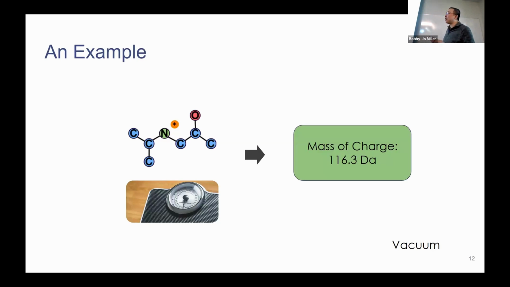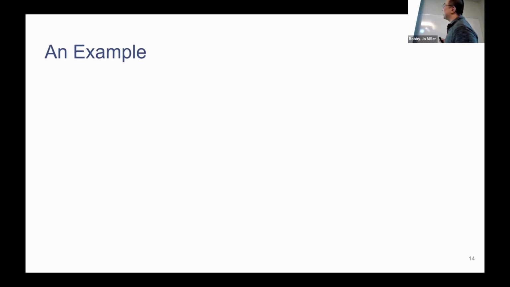But in this talk and all the modern fancy $1 million worth instruments, we can safely assume most of the fragments here only have one charge. So you can just think about it this way: mass over charge is equivalent to the particular mass of these fragments. This is the journey of one single instance, one molecule encountered in that machine.